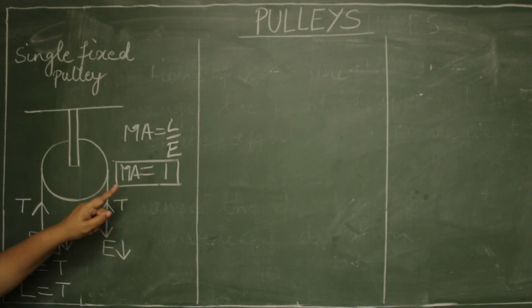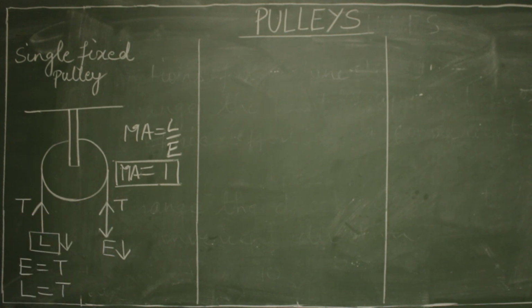So mechanical advantage 1 means this machine is not going to give us any gain, whether in speed or in force. That means you will never be able to use this machine for lifting heavy loads. This machine is used to lift lighter loads. But the most important thing is that when this machine is not giving us any advantage, neither in terms of force nor in terms of speed, then what is the purpose of using this machine? The purpose is basically the direction of effort.